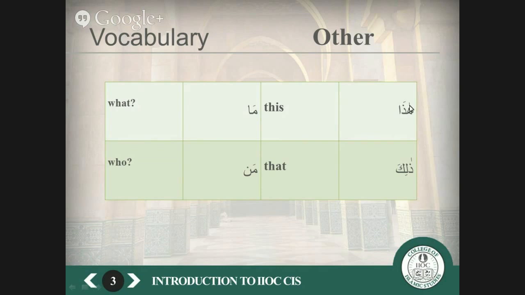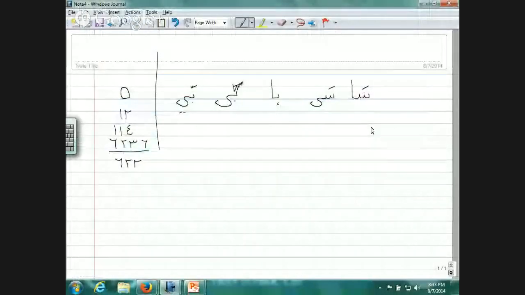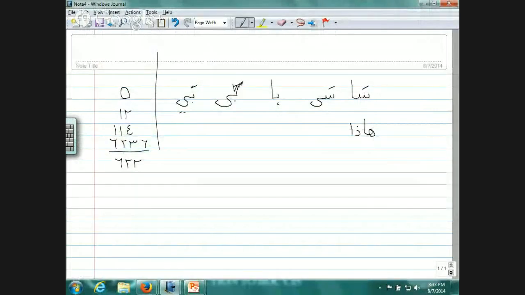So see this little standing thing right here? This standing fatha, I told you I'd come back to it again. All this means, you see how you write this? Ha, za. So actually, this should have been written like this. It should have been written ha, za. But instead, what happened?